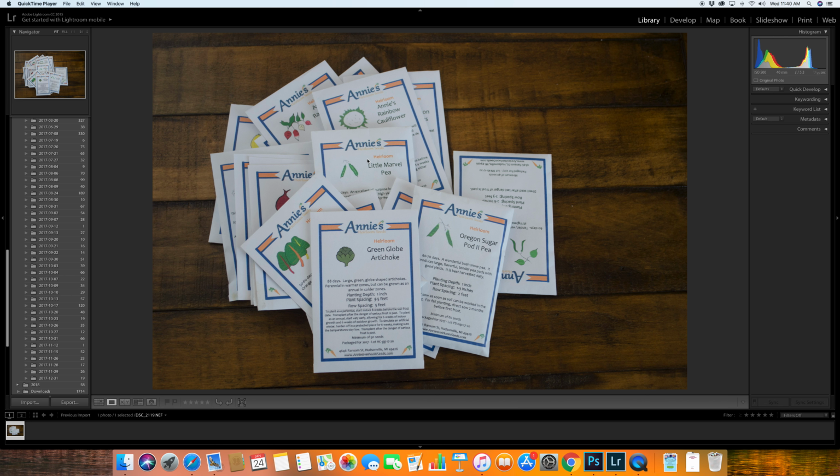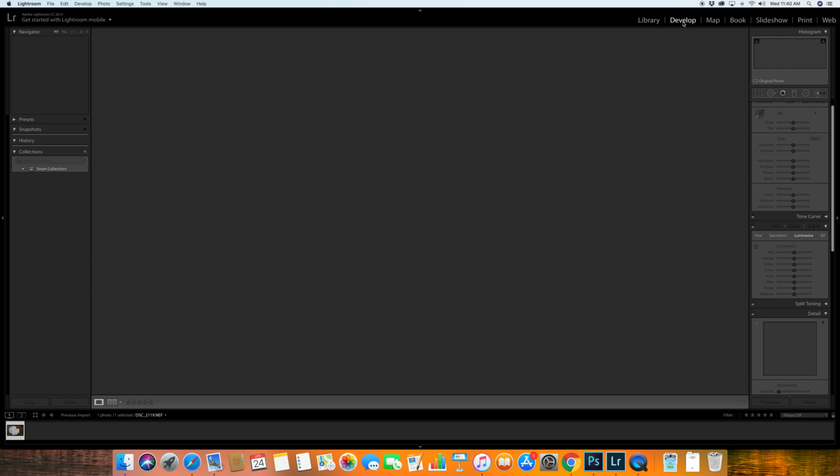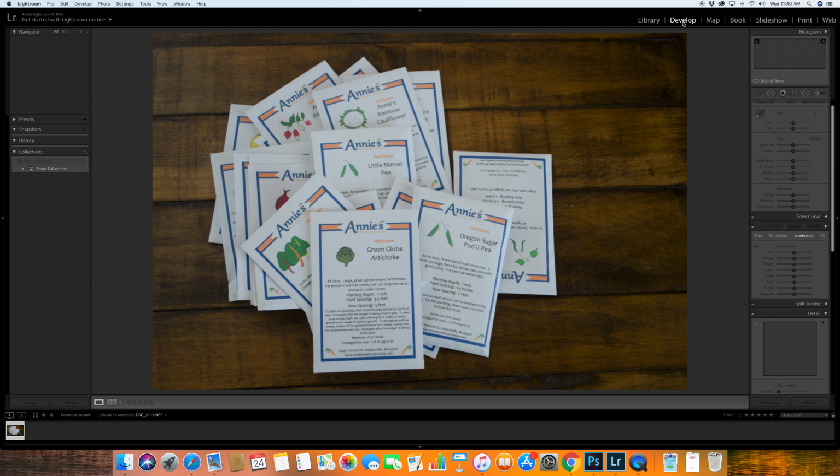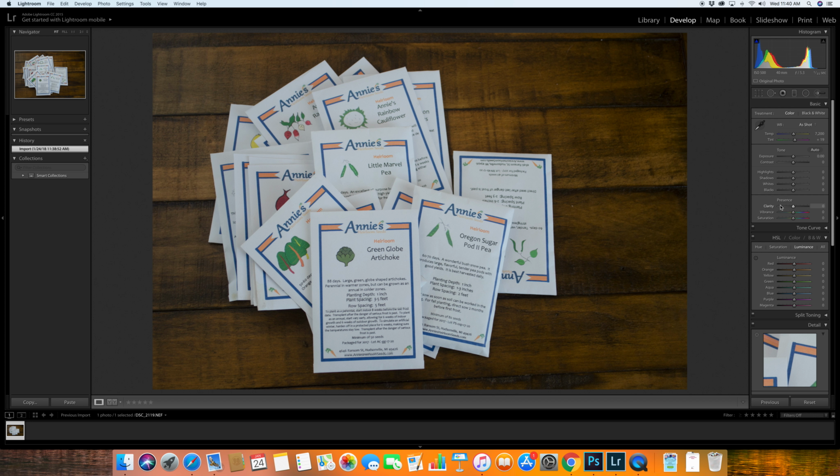So this is in the library, raw file. So I can go to develop, and that's going to pull that up. I'll just give it a second. It's going to move slower since I'm recording, of course. Okay, so I just go down here on the right side, and I just start at the top and go down and do what I need to.